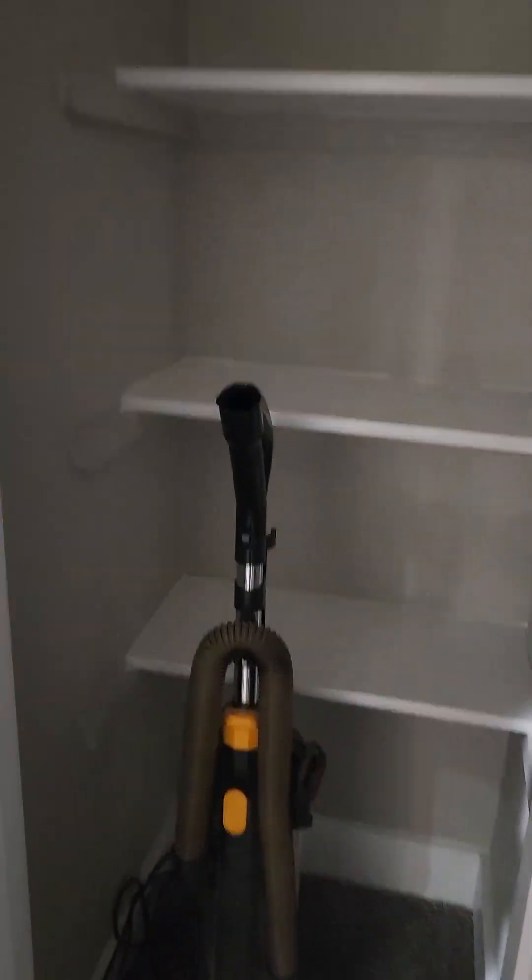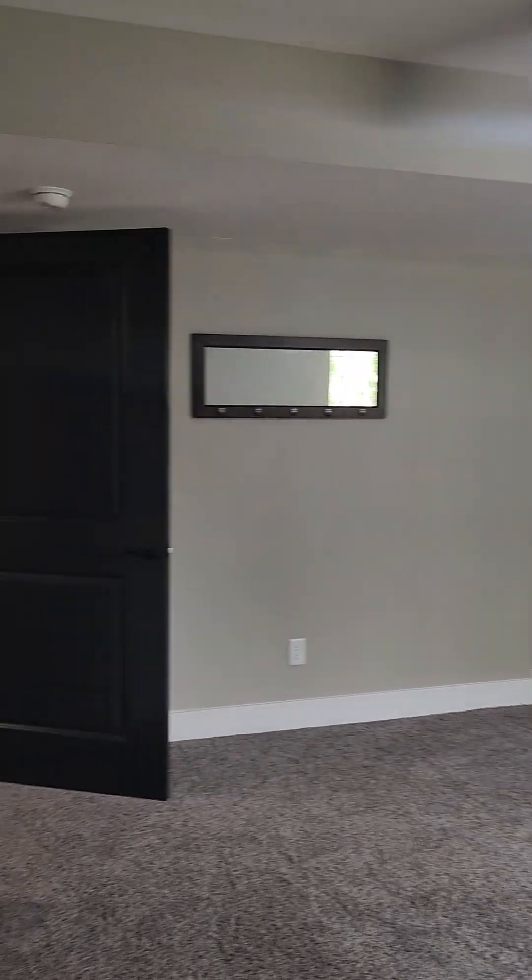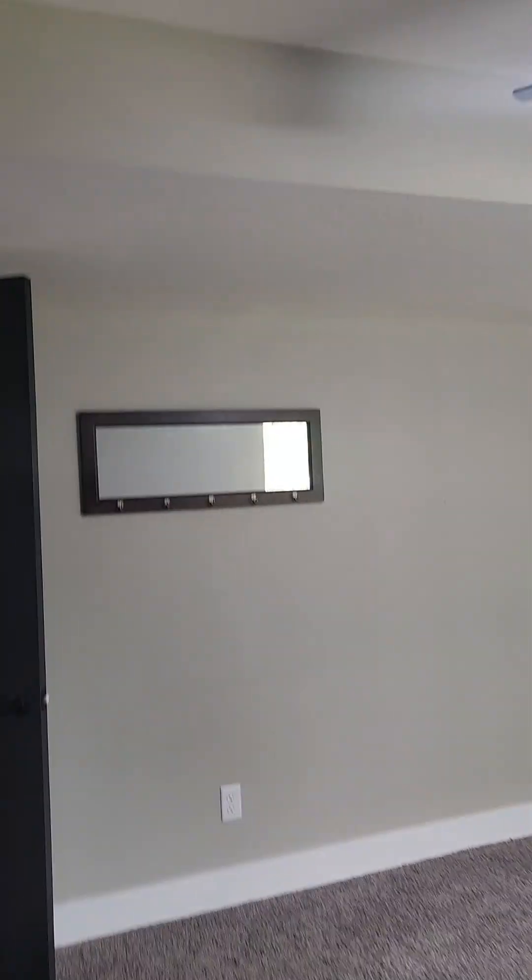There's a hallway towel closet — as you can see it's nice and deep; they have their vacuum in there. And then the last bedroom is a good size. The previous one was probably the smallest of any of the rooms. We're facing the backyard with good size closets. There's nice bright natural light coming through, with ceiling lights all over the place down here.